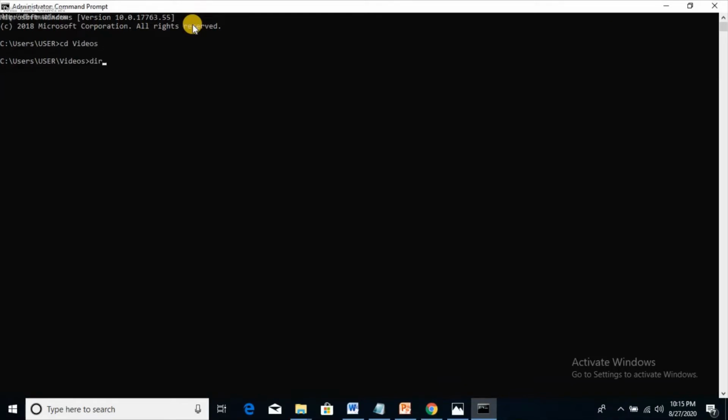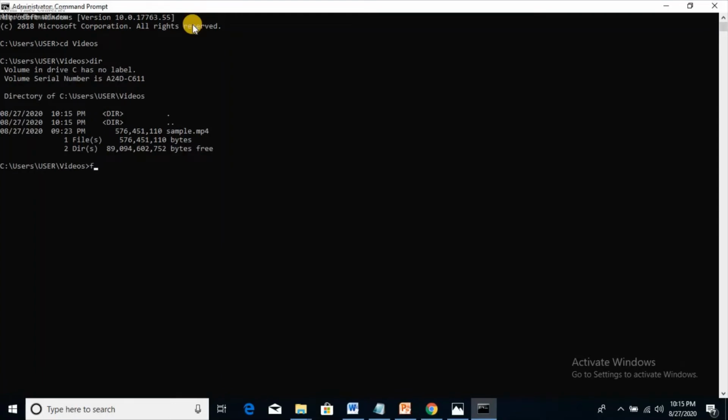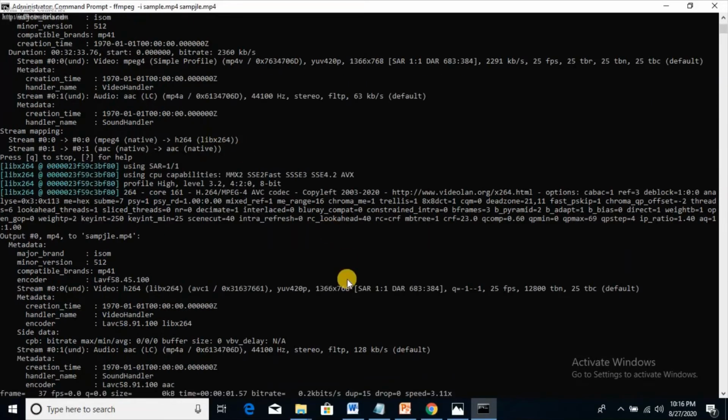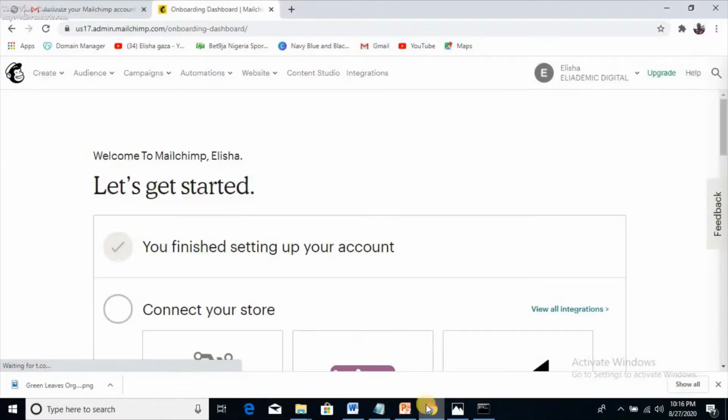Trying to reduce the size. Okay, let me copy. Let's see, hope it works. Okay, let's proceed.